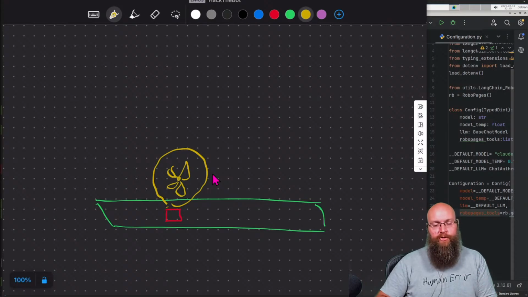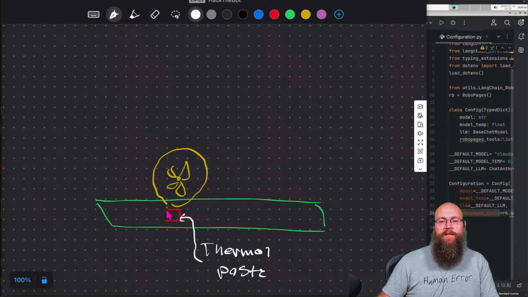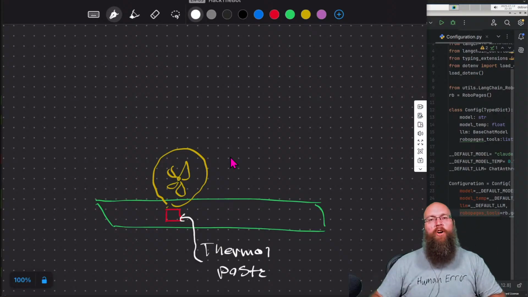So if you're having a thermal issue, I would start working from the top down. Is the CPU fan functional? Is the cooler up to the task? Is it beefy enough to disperse the heat from that CPU? If that's working, just work your way down. In between those two, and I'm explaining this because I don't know what your experience with hardware is, you've got something called thermal paste. Thermal paste is basically like a glue. It sits on top of the CPU and essentially glues that CPU to the cooler. It's a way to maximize the surface area so you get as much heat as possible off the CPU and up into the cooler.